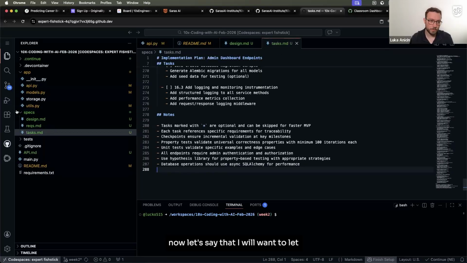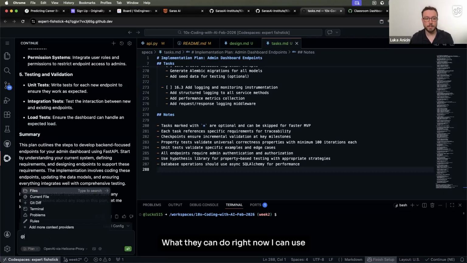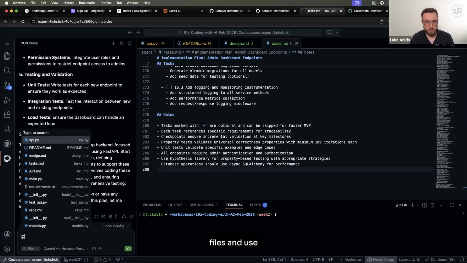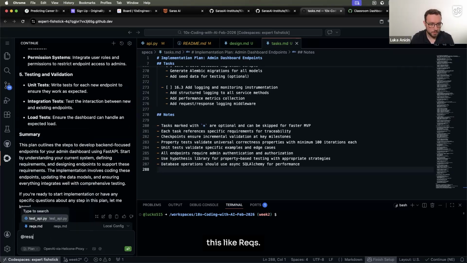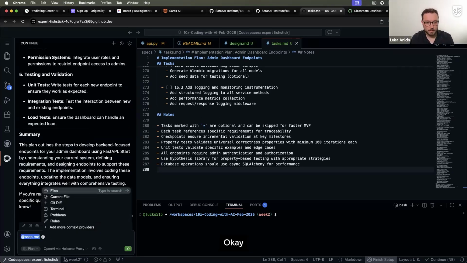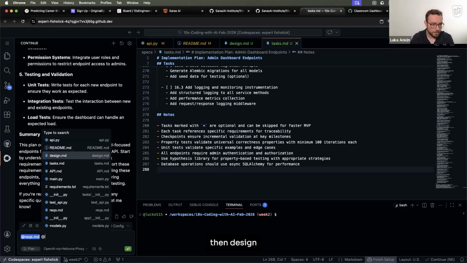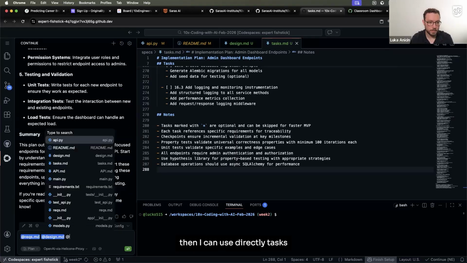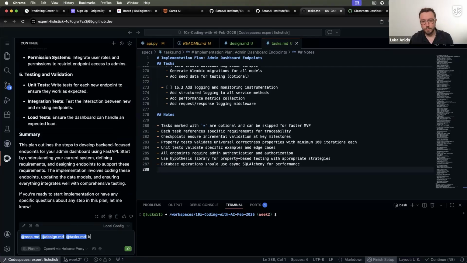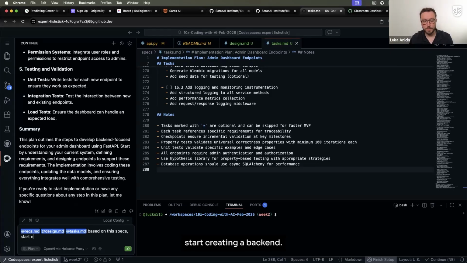Now let's say that we want to let AI generate this. What I can do right now, I can use files, requirements, then design, then I can use tasks directly. Based on these specs, start creating a backend for our app.